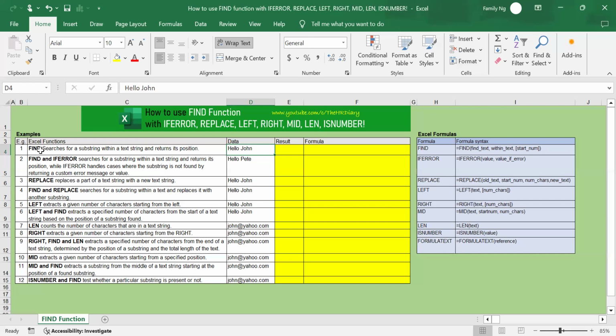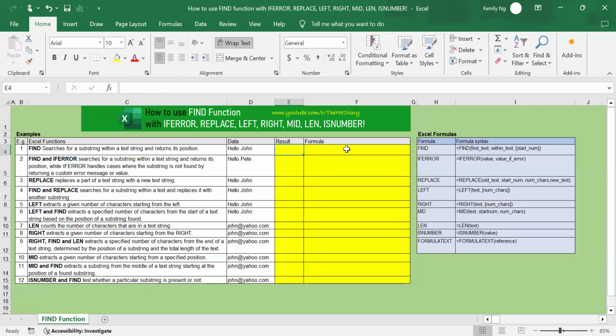So in this first example, I have a text string "hello John" in this cell D4, and I want to find the position number of John. Visually, the position number of John is 1, 2, 3, 4, 5, 6, 7. It's 7. So I want to use a formula to find the position of John.